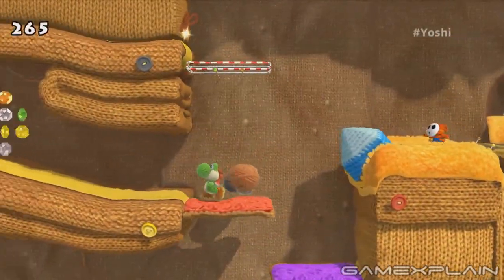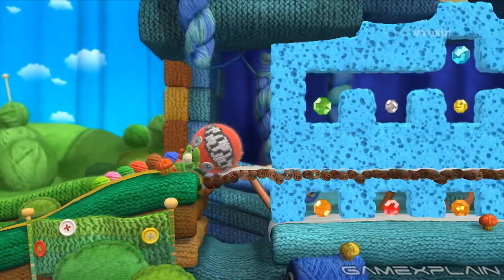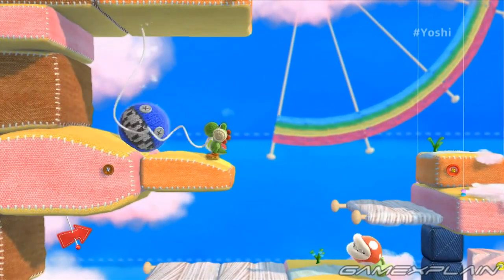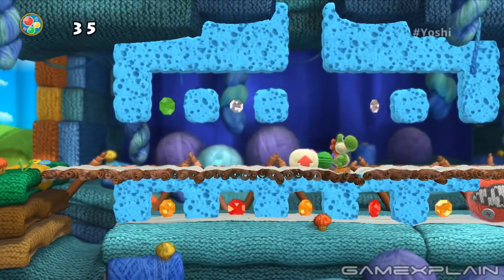Okay, so Yoshi's Woolly World is basically what you would get if you threw Kirby's Epic Yarn and Yoshi's Island into a blender, and sprinkled a little bit of Yoshi's Story on top. Of course, you have the yarn-based visuals from Kirby's Epic Yarn, as well as being able to unravel parts of the environment to reveal secret passages, the lack of a time limit, emphasis on collecting beads, and supporting 2-player co-op.